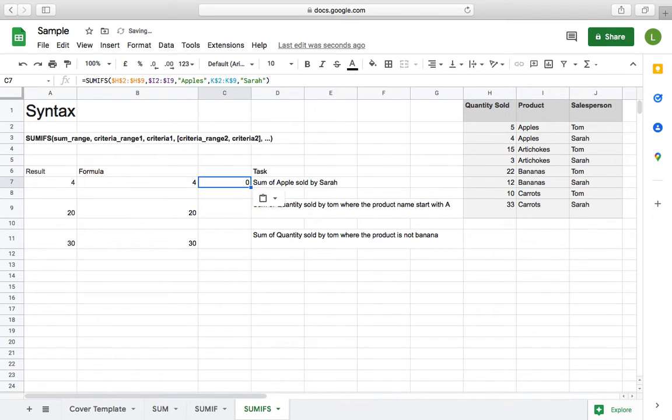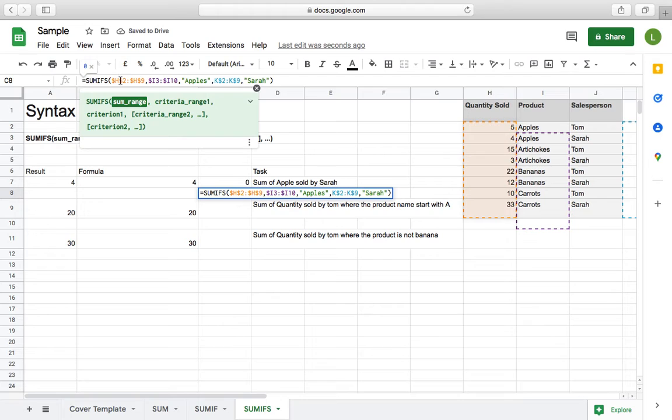Copy and paste it here one column away, and paste it here one row away. The first one, H2 to H9, is intact, no change. Here I have restricted the column, so I is not changing, but when I went a row below, it changed from second row to ninth row to third row to 10th row.